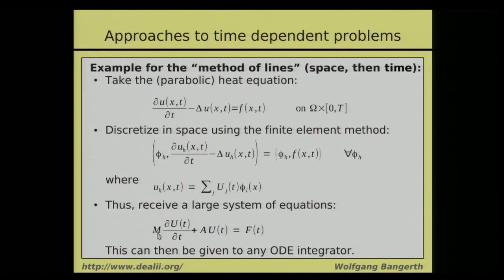So a mass matrix times the time derivative of this vector, capital U, that's the vector of coefficients, plus the Laplace matrix times U equals F. And that's just a very large ODE system. So I can give this to any ODE integrator. There are packages for this. You can also do it in MATLAB, for example, and it's going to give you the solution in terms of these expansion coefficients u_j as a function of t.